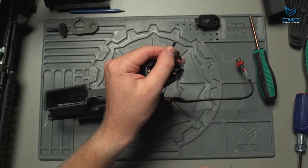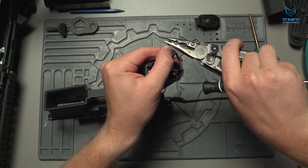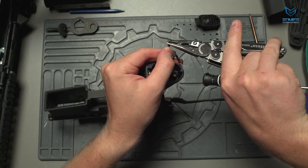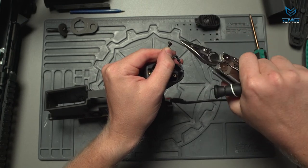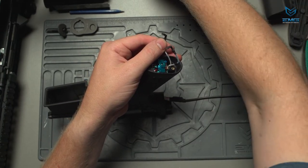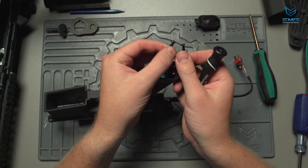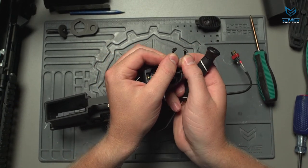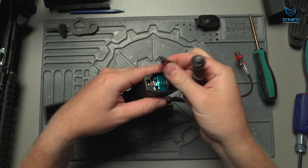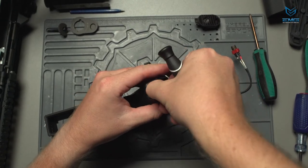If these motor connections fall off really, really easy, what you can do is take a set of pliers and very, very carefully, I cannot stress this enough, very carefully kind of try to pinch those closed, just so that they grip the spade connector on the motor a little bit more securely. Do this at your own risk, of course. If you damage your spade connectors, obviously that's gonna void your warranty. After you have disconnected your spade connectors, that motor should just pull right out.